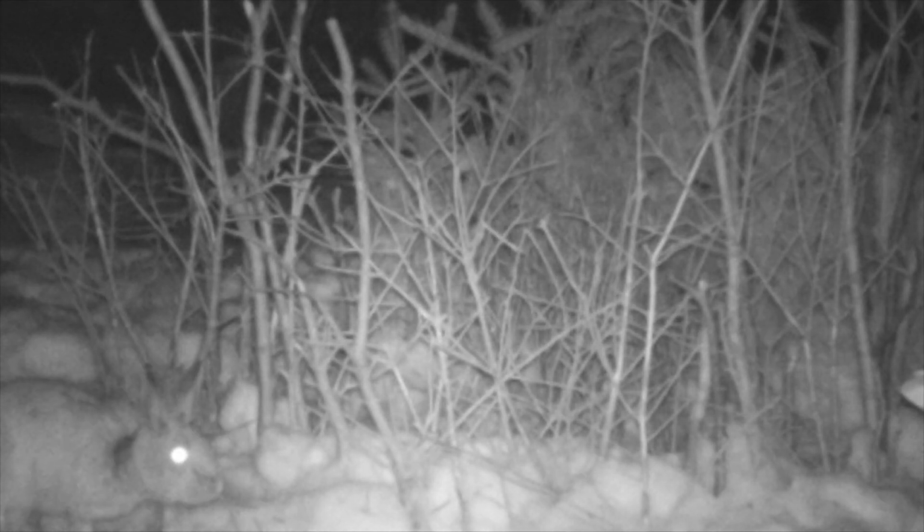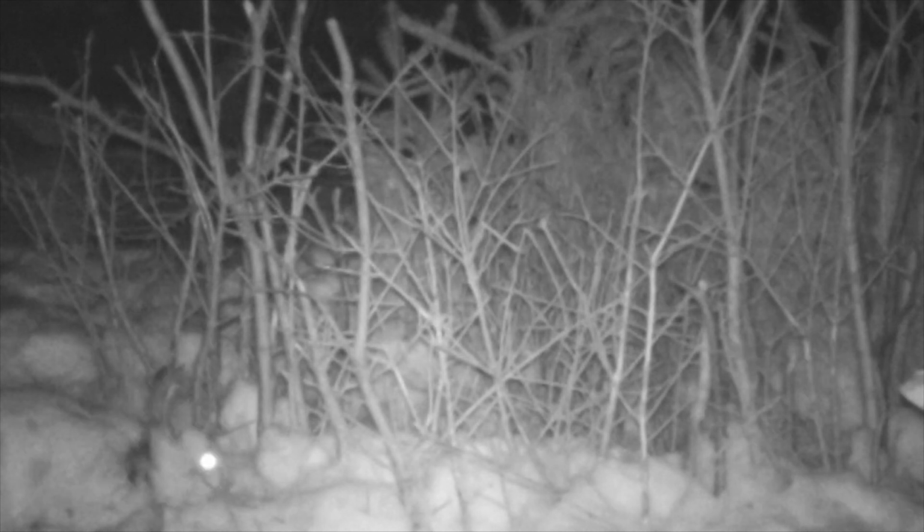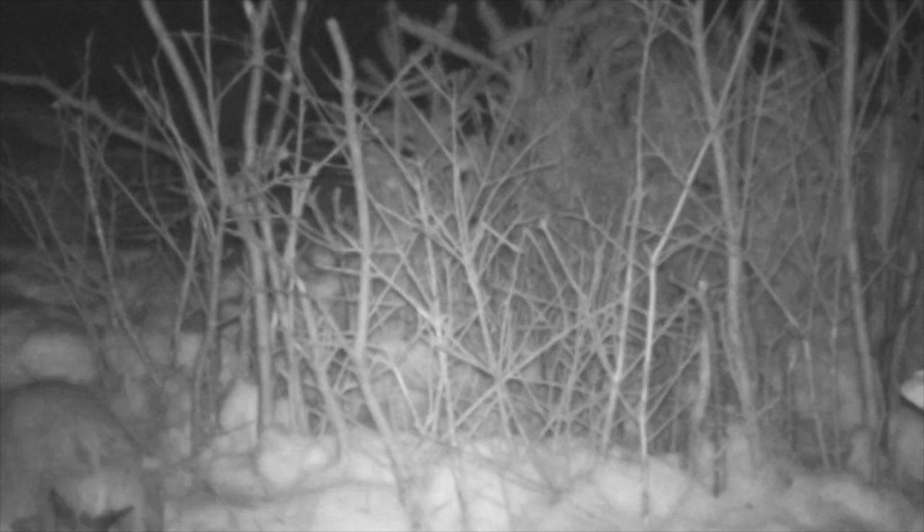This is the last footage I got of the rabbit. In the next clip, you'll see him quickly bolt past on the lower right-hand side. Moments later, Mr. Red Fox comes along. And that was the last I've seen of the rabbit.